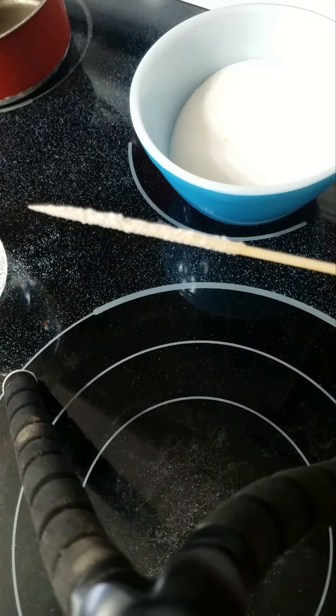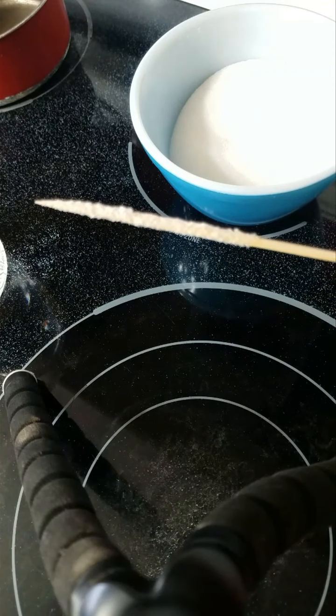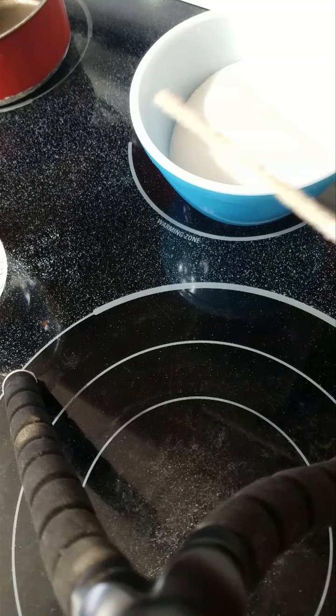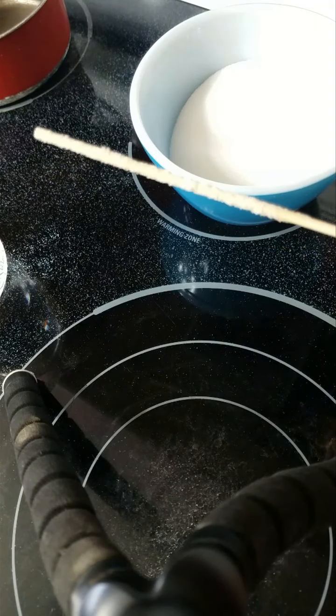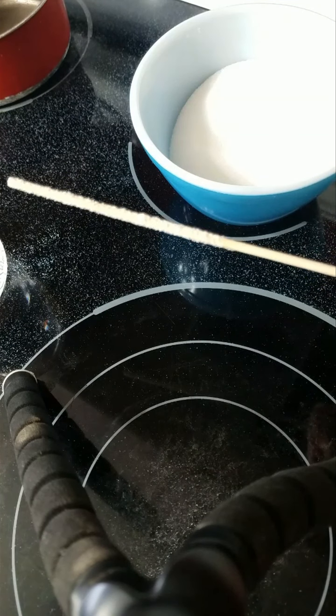Since we live in Illinois and it's summertime, it's hot and humid, this is taking a while to dry. I have one that I did previously. Did this several hours ago. Here is my skewer with some sugar crystals on it, ready to go. That's been drying for several hours.